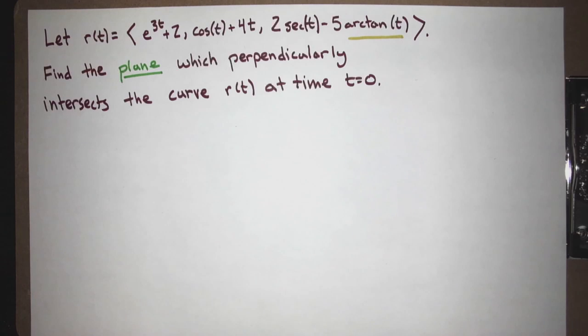A normal vector and a point, right? So you see plane, you start thinking point and normal vector. So what's the point? Not like a philosophical question, what's the actual point in space? Yeah, plug in r of 0. What's the normal vector going to be? The line that's perpendicular to the tangent line? Well, we're going to use the direction vector of the curve, which will become our normal vector.